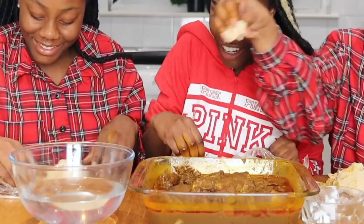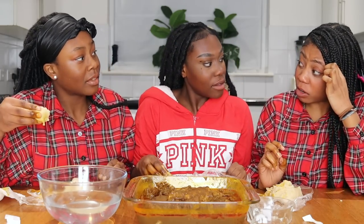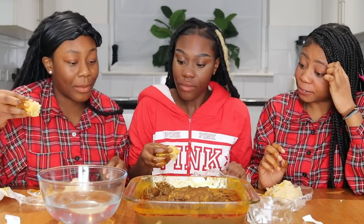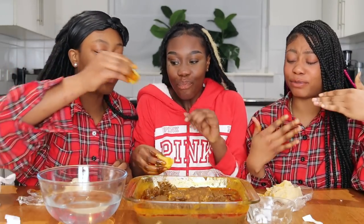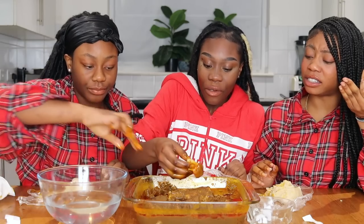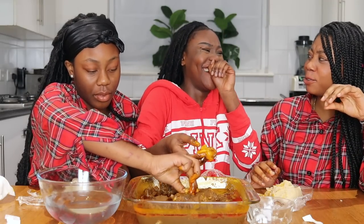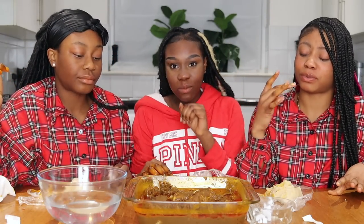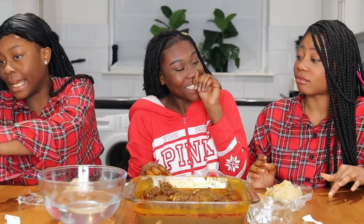Oh my gosh. Do you see that? What? Some of the water went inside the Banga soup. I need to get dip because the flavor is getting worse. Do you not taste the nice? I feel like I'm out of fish. I don't taste it. It's all gone. How is the water more powerful than Banga soup? So good. I promise you, you're missing out.